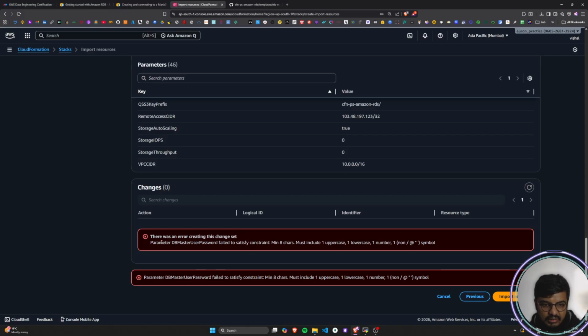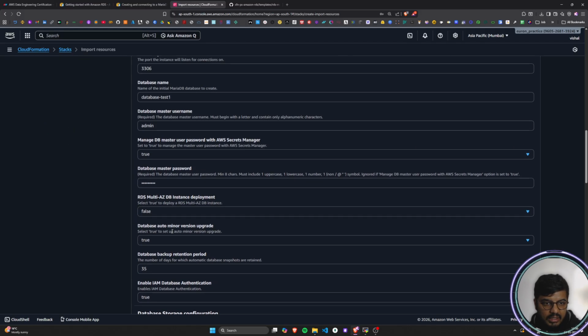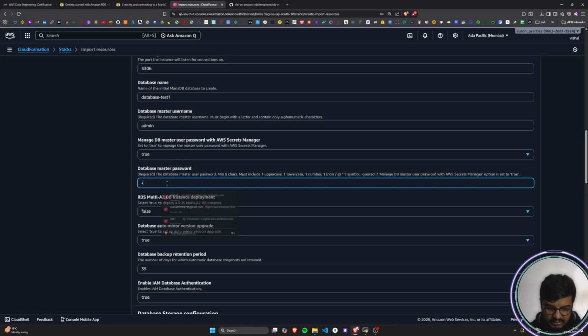There is an error, must satisfy. Okay, we have not given a symbol. So I will have to go back. Here I will have to specify a symbol also. So let's suppose I'm writing ROOT and then a symbol, then 1.